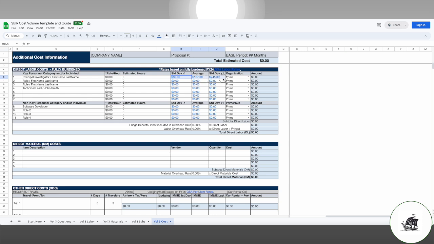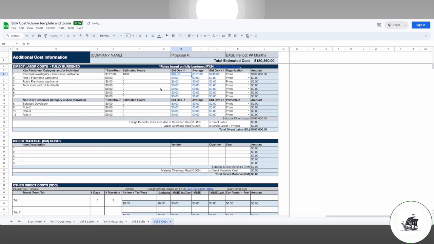If your hourly rate falls below the low end or above the high end, as noted in GSA, you will likely need to justify those rates. DoD does this to make sure you aren't paying yourself a ridiculously high salary or hardly paying yourself at all, or trying to get away with paying people less than minimum wage. Finally, for labor, select whether they are working for you, the prime contractor, or a subcontractor. If you have fringe or overhead rates, enter that information in lines 19 and 20. If you are using fully burdened rates, leave it at 0.